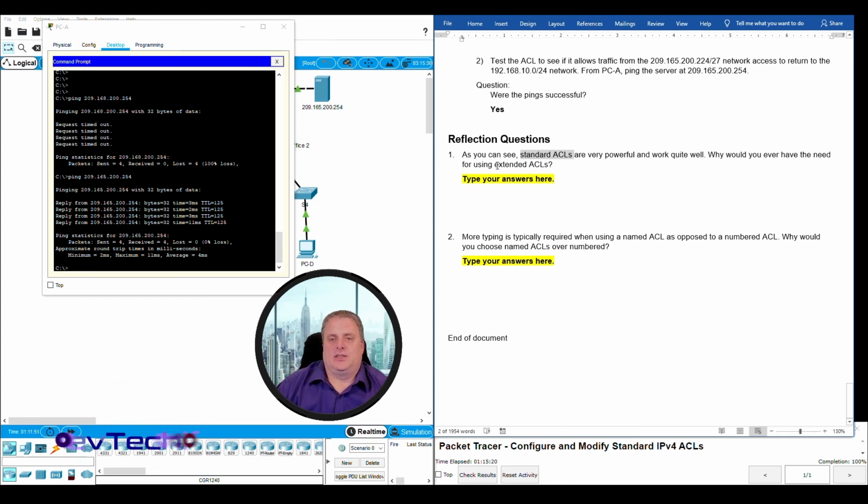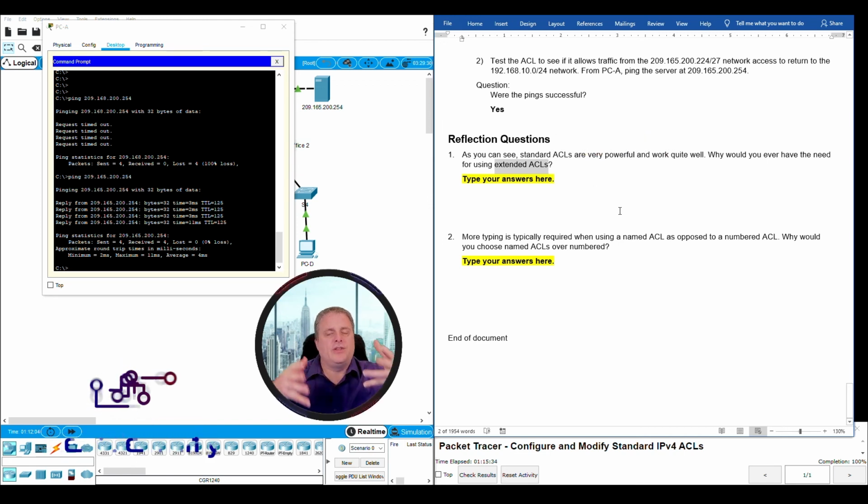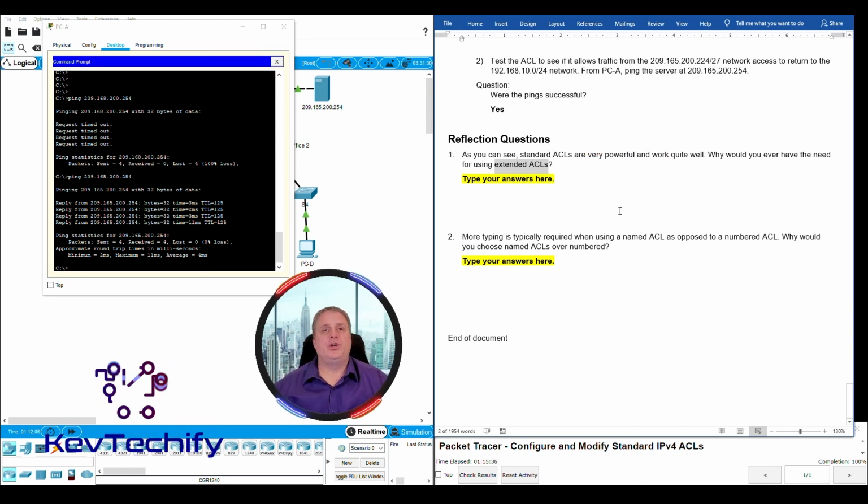Extended ACLs filter on source and destination IP addresses. They filter on TCP versus UDP. They filter on layer 4 port numbers. They filter on a lot more different variables to give you that granular control. Why would you ever need them?